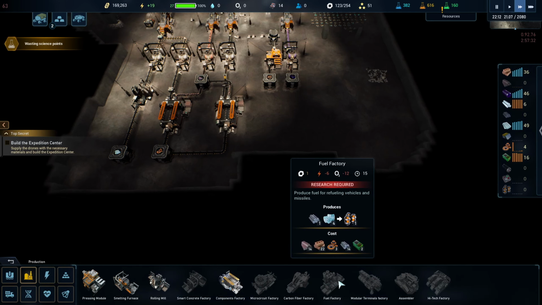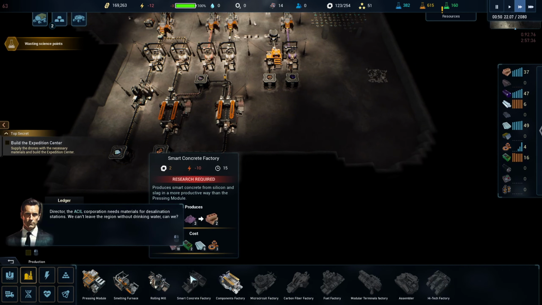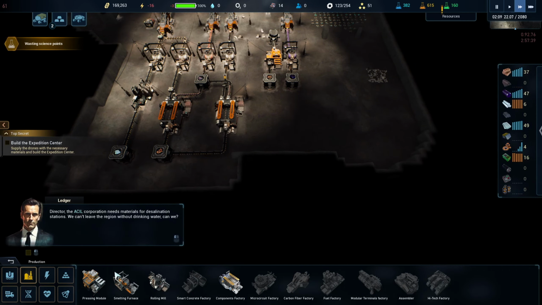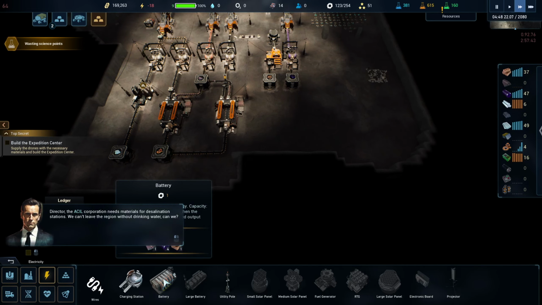Director, the ASIL Corporation needs materials for desalination stations. We can't leave the region without drinking water, can we?